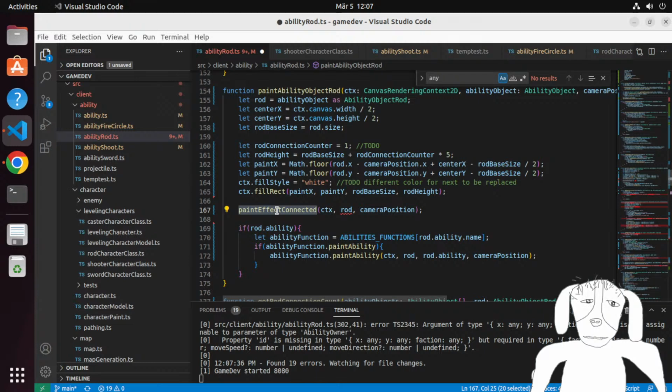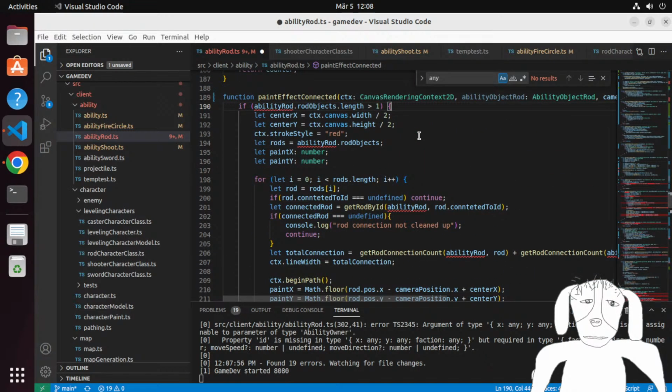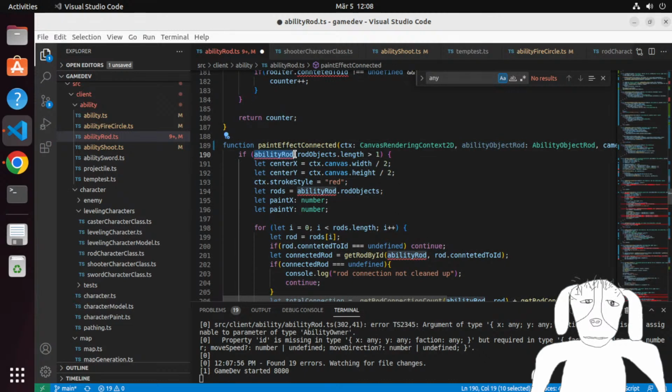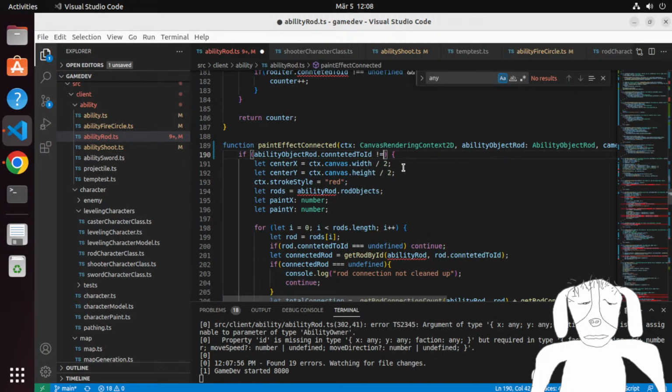And I want to paint it. Now paint object rod. Rename it for now. If ability object rod connected to ID.